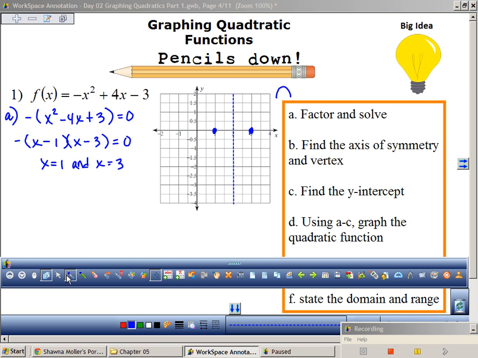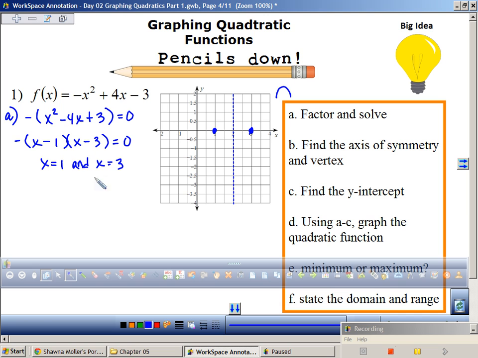Yeah. So my whole point today of finding the axis of symmetry is that if I know my zeros, I can see it. So let's practice it when we can see it, and then tomorrow when we can't see it, then we'll know we're doing it correctly because we already practiced. Does that make sense? Because tomorrow we're going to have a graph something like this. Are there any zeros for me to figure out where my axis of symmetry is? No. So we're just going to have to find it.